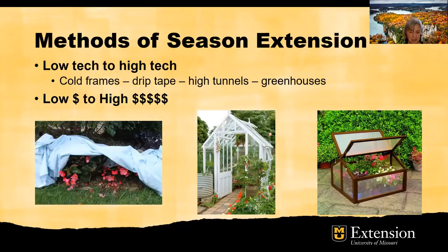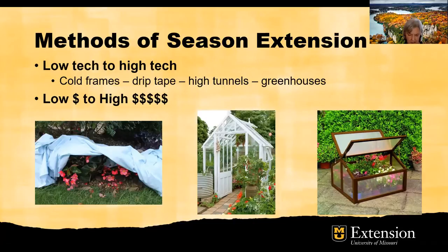Have you ever broken plants when you spread a blanket over them? How about missed a frost or freeze warning? Especially in our climate, we know we might get a frost and have warm weather throughout all of October. We can use different forms of cold frames to grow cool season vegetables or just to keep our tomatoes alive and growing. We can keep our flowers growing and blooming well past the first frost. We can overwinter our plants — they may be dormant, but we can keep them viable and somewhat protected from the elements with the use of a cold frame.